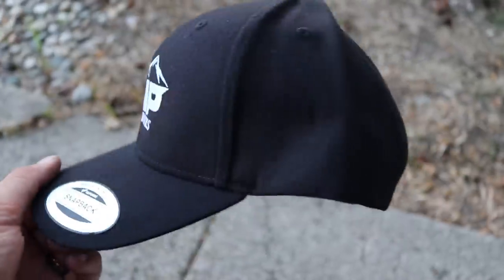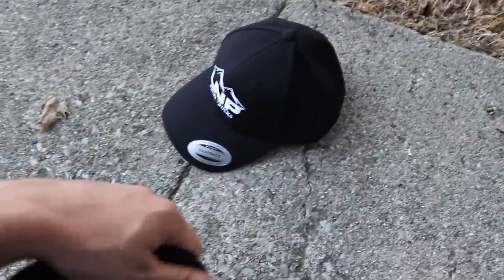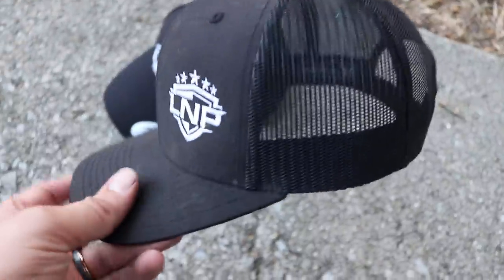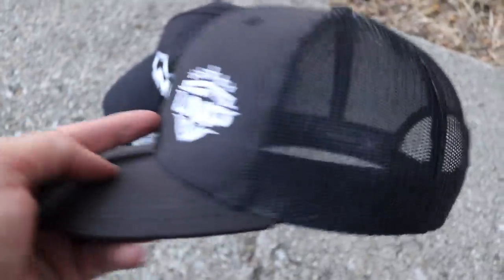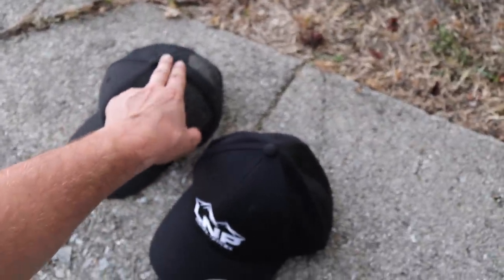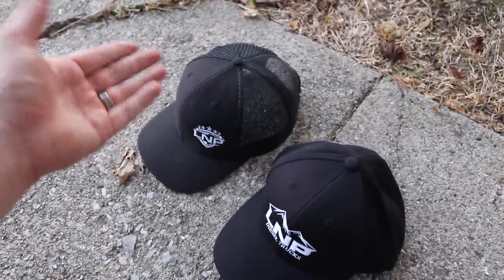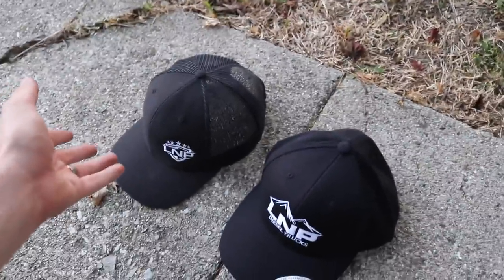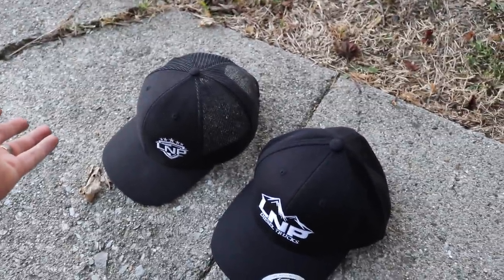So if you see this hat — it's a great looking hat, very comfortable, nice, got an adjustable back — but it's not the hat we ordered. Four different styles that we had to restock recently: we ordered them with a solid front and a mesh back, like a trucker style. When they came in, they came in with a solid front and a solid back. That's fine, but I know most of my audience prefers the mesh back for breathability and comfort in the heat. These solid-back hats are just not as breathable — that's the downfall.